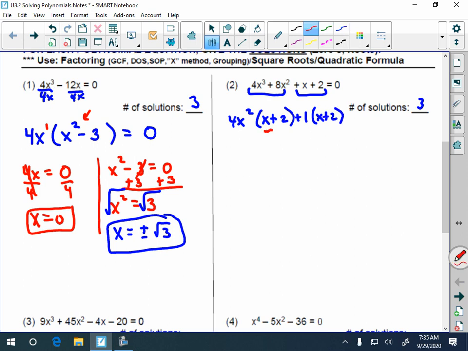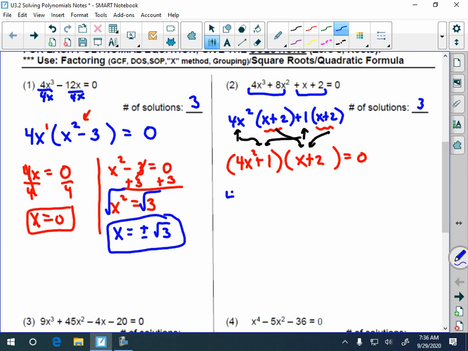Now, because these are the same, we're not going to leave our factoring like that because that's not good. Okay, remember we have to write our 2 sets of parentheses. What's on the outside of both go in one set, 4x squared plus 1. And then x plus 2 goes in the other set. Alright, so remember, the outside parts go in one, and then what's duplicated goes in the other.